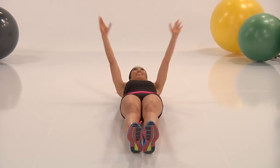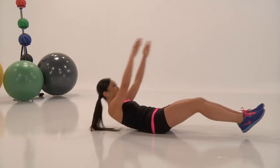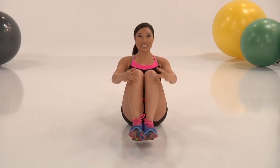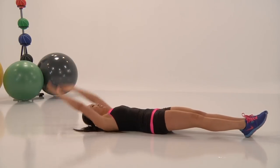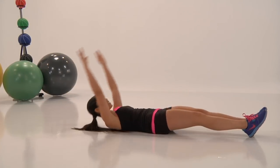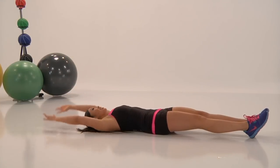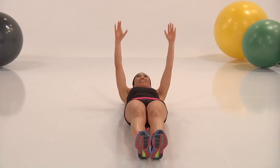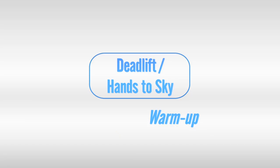The next warm-up exercise is warrior sit-up. What's happening here, as Cassie's demonstrating, is you're going from a plank position to supine — which basically means on your back — tucking your knees in, grabbing them, and pulling your upper body off the floor. What gets your upper body off the floor is your abs, so make sure you're engaging those. What gets your knees to your chest is also your abs — this is about warming up your abs. Try to keep up with Cassie's pace. You can put a mat underneath you at home to make it a little bit easier on your back and butt.